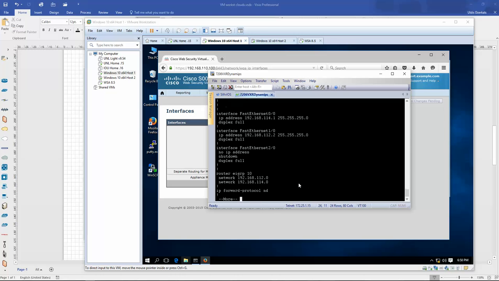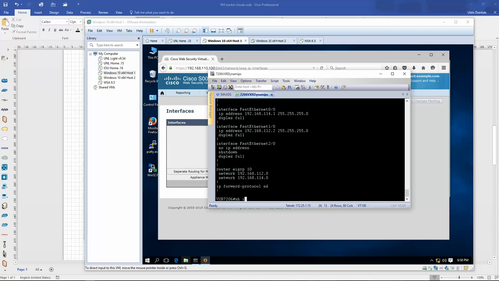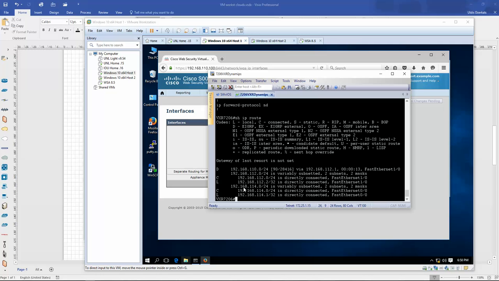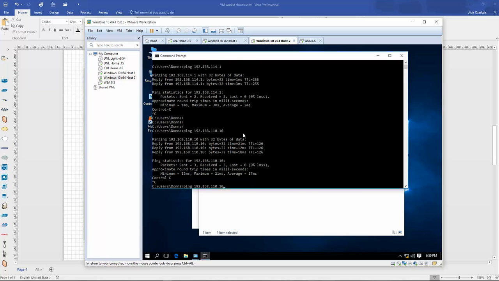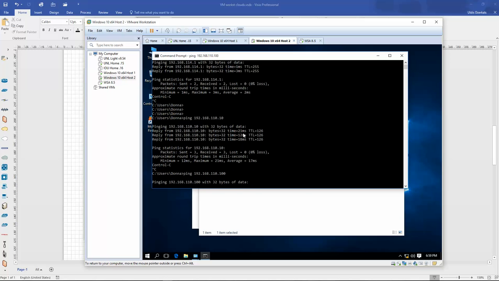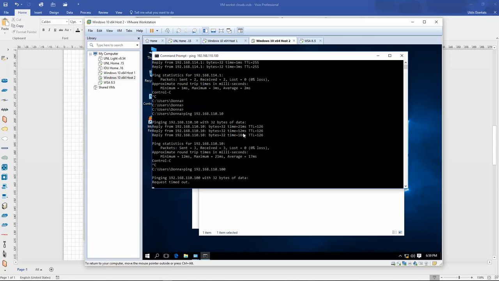So, show ip route, and we can see that we are reachable now. That means from host 2, I should be able to ping 192.168.110.10, which is the host machine. Yes, so success. And I'm not sure about 100. This is not reachable from this network yet, so you have to configure the rules to be reachable from the other network, the VSA.